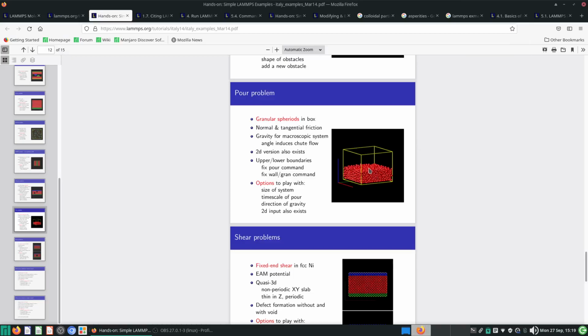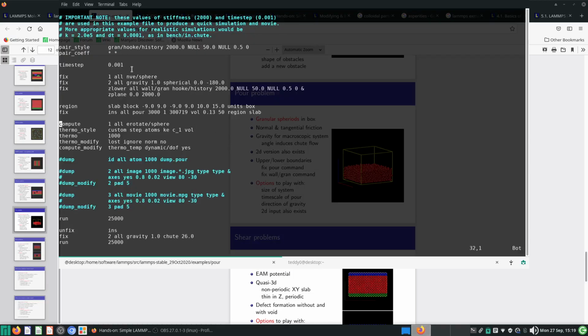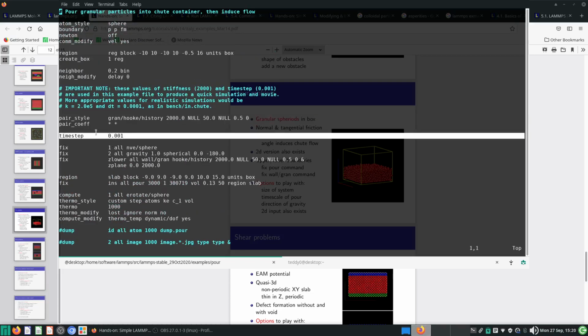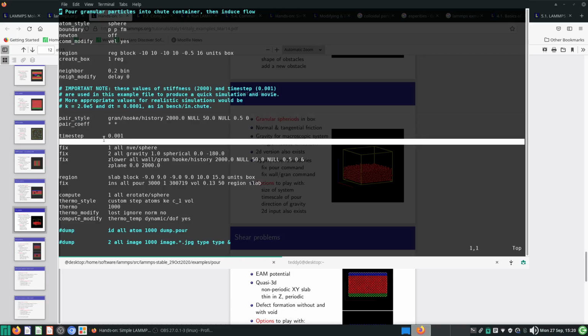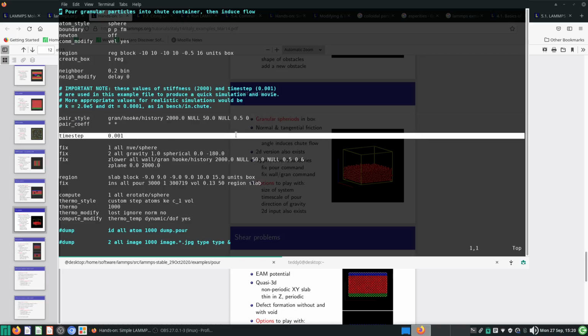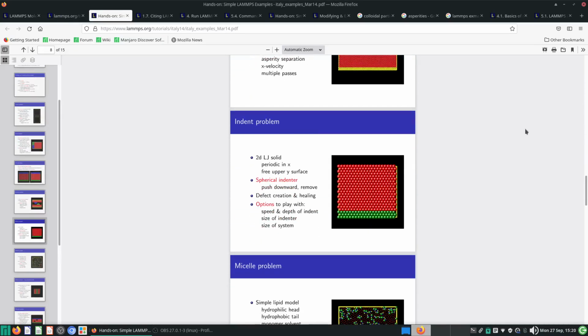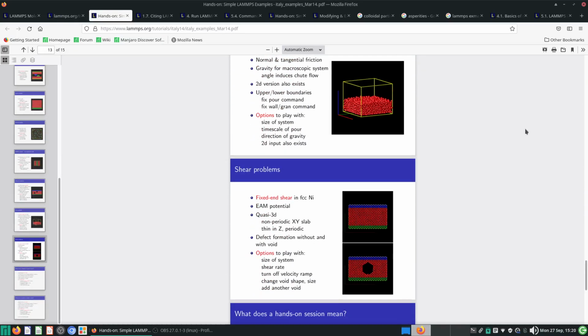And we don't want to touch that just yet. We want to get ourselves slightly more acquainted with a few of these commands, at least the pair style and time step. And time step is pretty obvious, right? So let's just look at the pair style commands, because that can actually change the way spheres interact with each other.